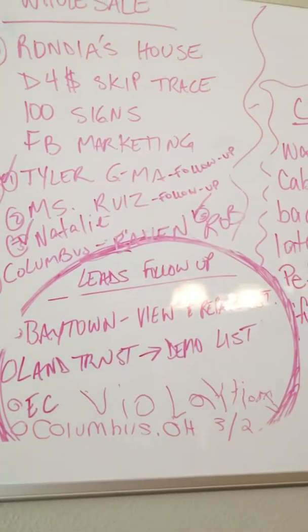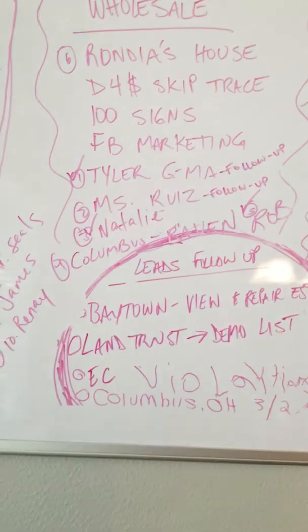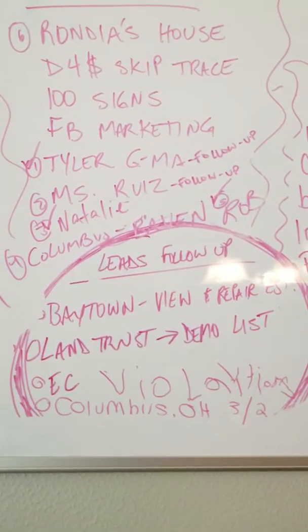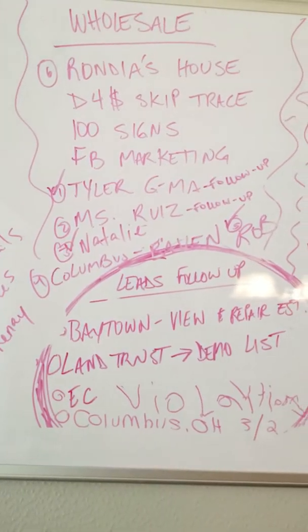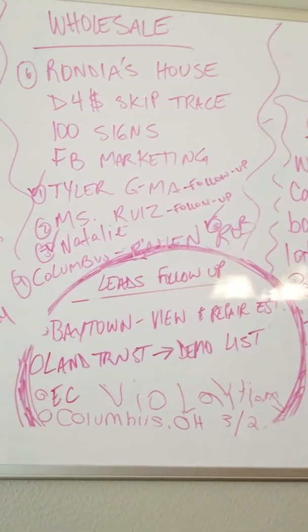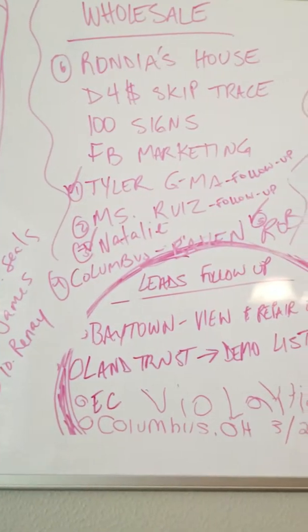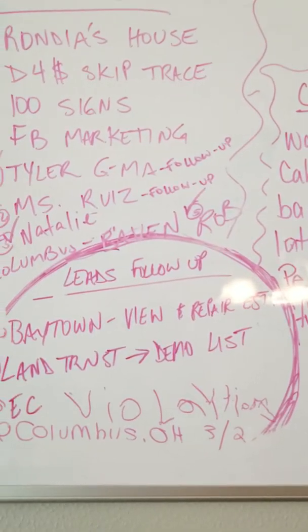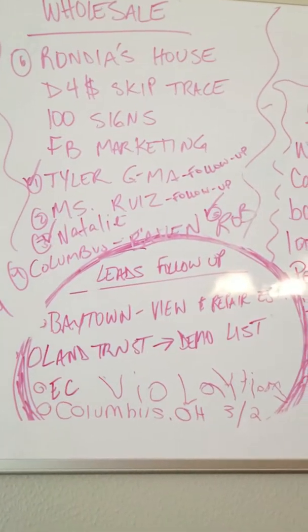But remember, the power is in the follow-up. She already had another house being built. She strongly believes she's going to get market value for her home. She's not, because it's one of the only streets in the entire neighborhood, probably in the whole city of Houston, that only has a one-car garage. So it's going to be very difficult for her to sell. As a matter of fact, there are 3 or 4 other houses, on the left side, in front of her, on the right side, all around her trying to sell, and they're all having a difficult time. The one house that did sell went through Open Door.